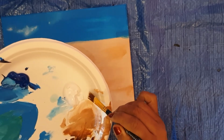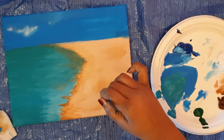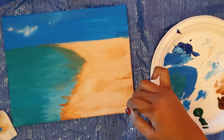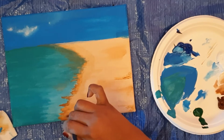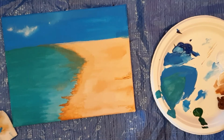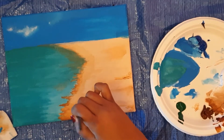I'm using this brush because I like the lines that you can create. If you look at this, see how it can create nice lovely lines. That's what we want for the beach. Okay, so we want some very light little lines. And over here, what we can do is make it a tiny bit darker. And then you're just going to add dab, dab, dab, dab. In fact, what you can do is pick up your color, then you go dab, dab, dab. Okay, that's not too dark, so I know that that'll be perfect.